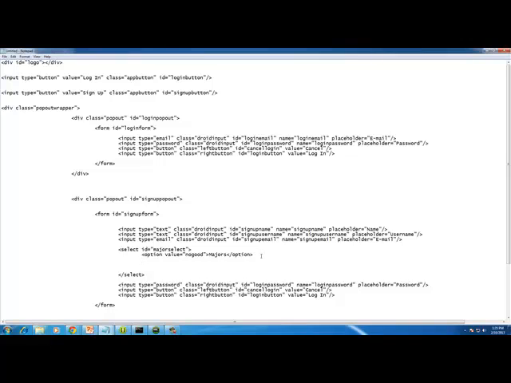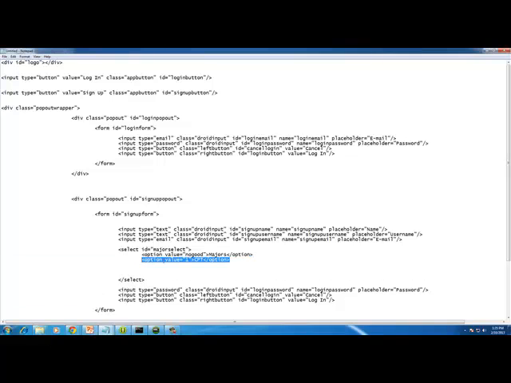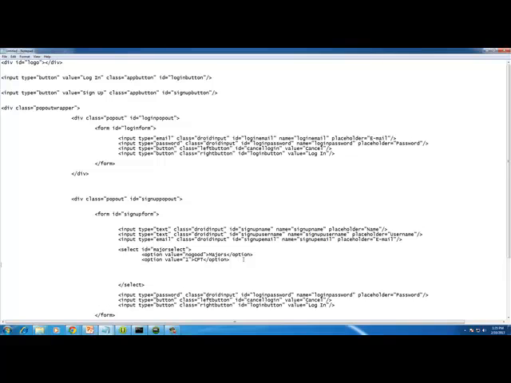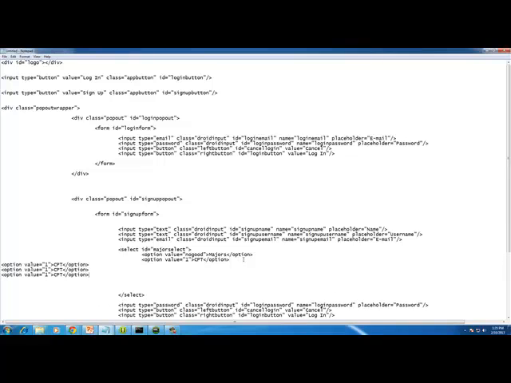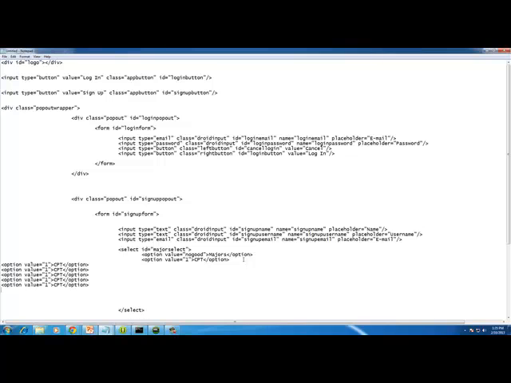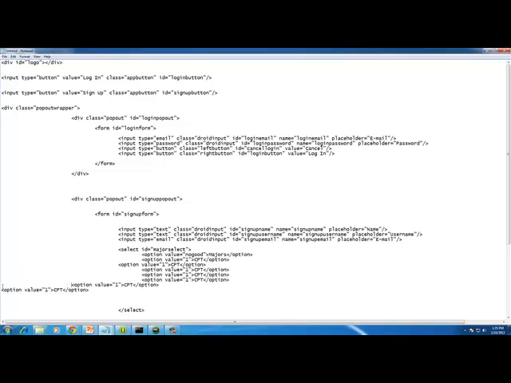Okay, so let's just create a few since we know what it does. We're going to have option value equals 1 and close it, and it'll be CPT option. So you just copy and paste to make it easier. Well, this is how you create an option. So if you want to do an option select for state, city, etc., you do have to manually input it, which, there's tons of them online. You can just copy and paste, so you don't have to keep typing the same stuff. Or if you type it once, you always have it.